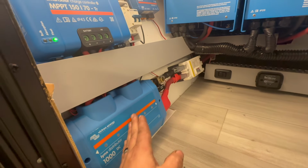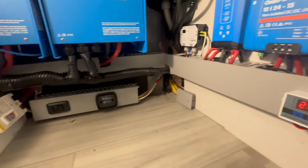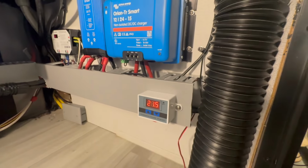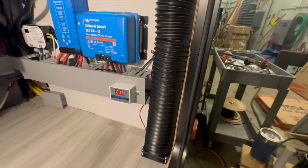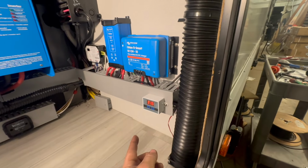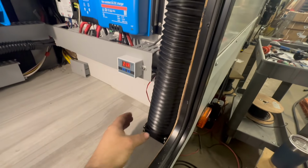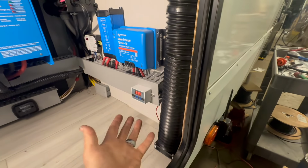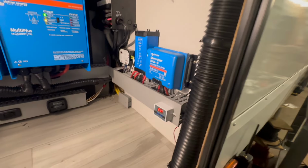What else we got here? Okay, Lynx is going with its little light. The shunt is there. We ended up putting a box there for that's where the old inverter connection was. And then this is probably what I'm most excited for, is our cooling fan situation. What's better? Do we suck out the hot air? And that's why I have this tube up here. I want to pull the hot air down. I don't want to have just the fan here because that's just going to suck the colder air. Now, in a grand scheme of things, I don't know if it was really going to matter, but if we're going to do it, let's do it better at least.